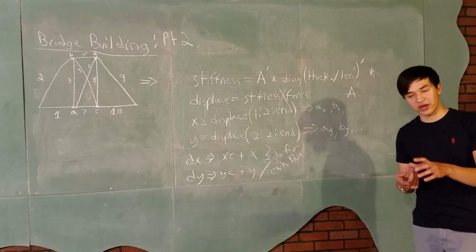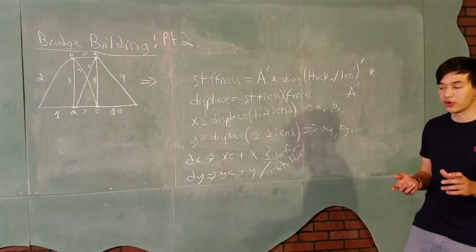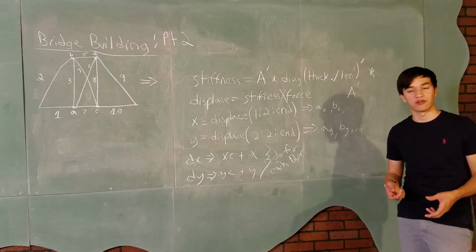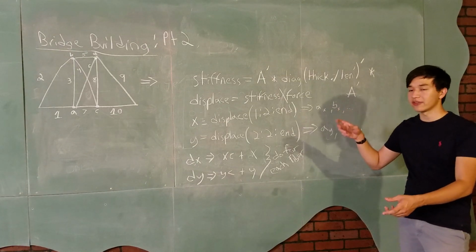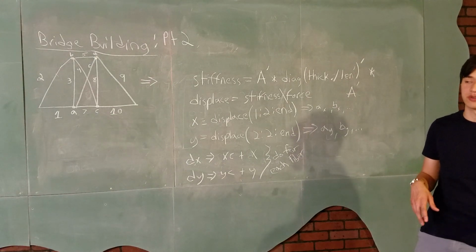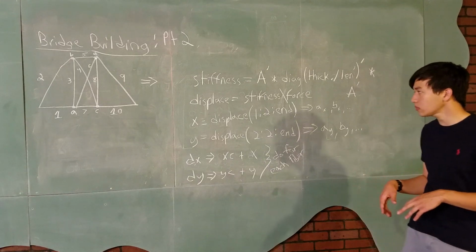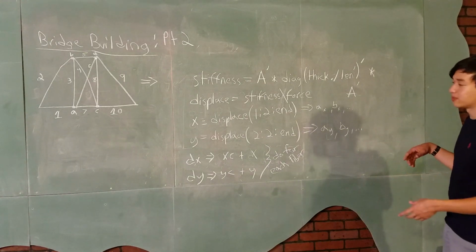Well, first off, we created our matrix A, which encodes the geometric information about the bridge. We created an XC and a YC matrix, which hold the coordinates of our bridge, so where each fiber starts and ends in space. And then the final thing we created was a len matrix, which includes the length of all the fibers, which should be either 1 or the square root of 2, depending on their orientation. Now with those matrices, we can actually do the displacement of the bridge.